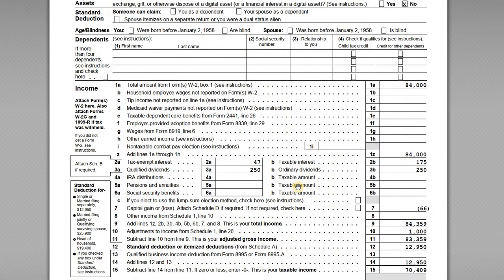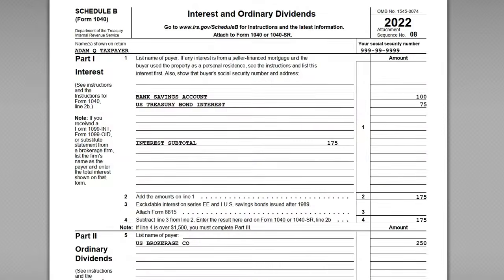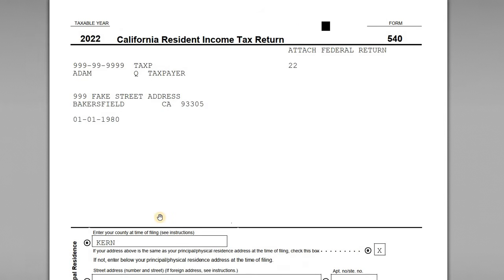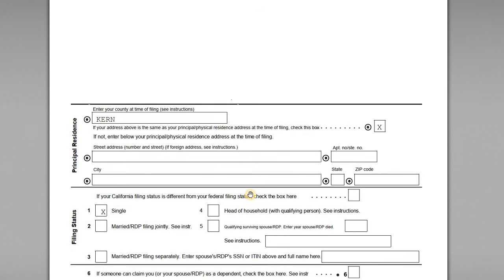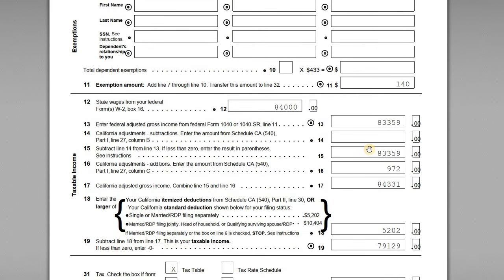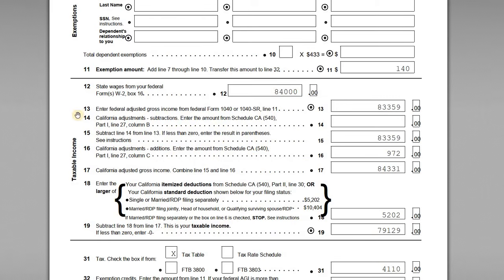Now let's start to get into the details on the California tax return. So if I jump to page 1 of the CA 1040, and again, remember, it's very important that you complete your federal return first, and here's why. California, like many states, doesn't include all the same details that you would have on your federal return. The starting point in calculating your taxable income is your federal AGI. So we can see here, line 13, enter your federal AGI from Form 1040.